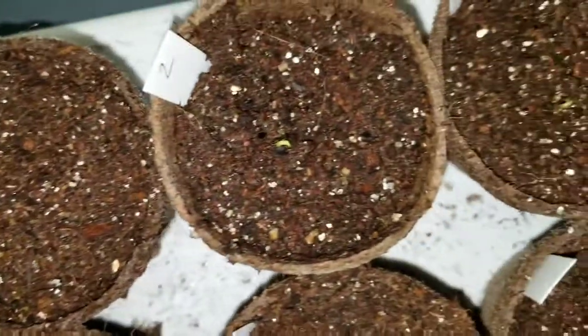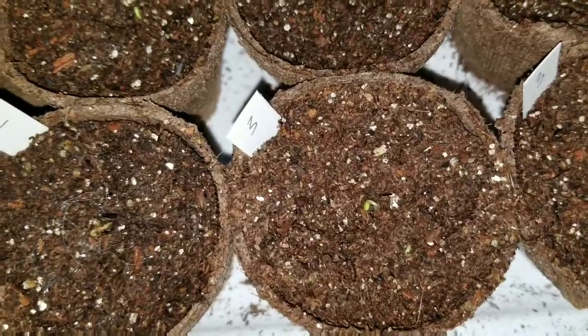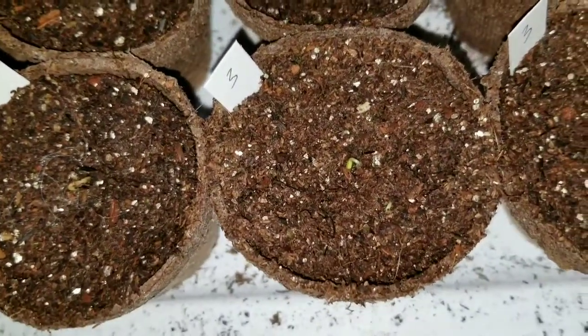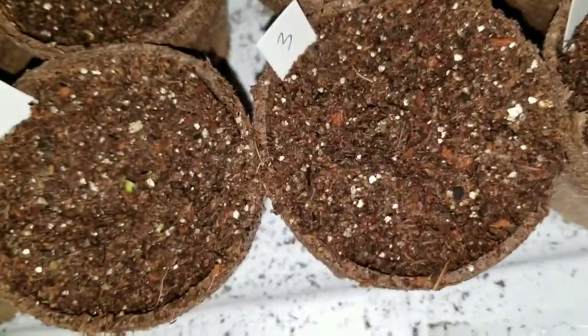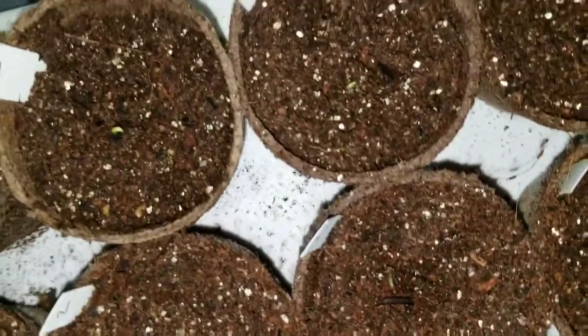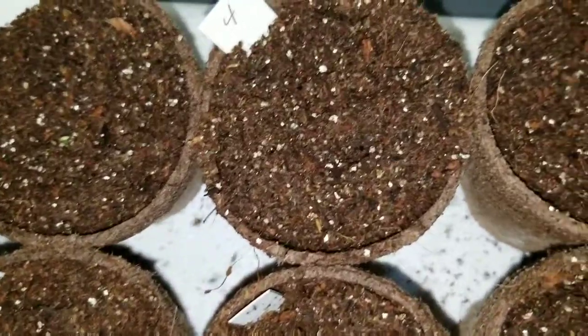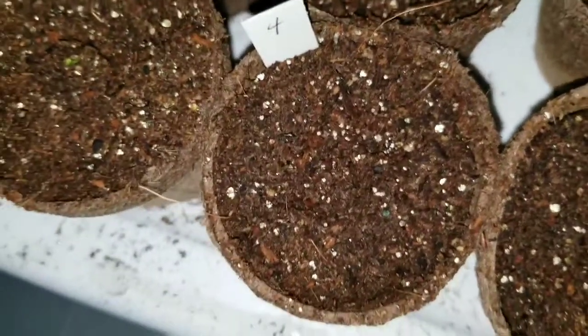No start there. Another kaleidoscope, and that one started. Another kaleidoscope, and that one started. None there. Number 3 is my mini sweets, and there's one started there. There's one there. None in that one. That one's thinking about it, I do believe. That one is started. Number 4 is my California Wonders. Nothing there yet. Started there. Start there. None there yet.